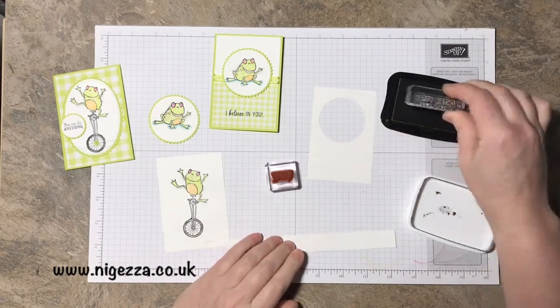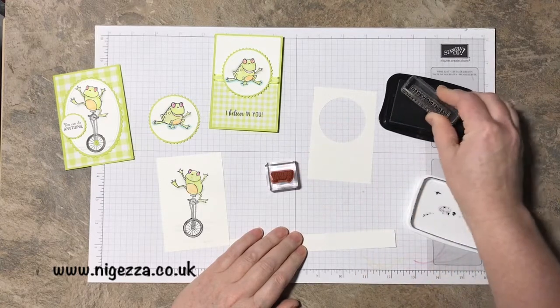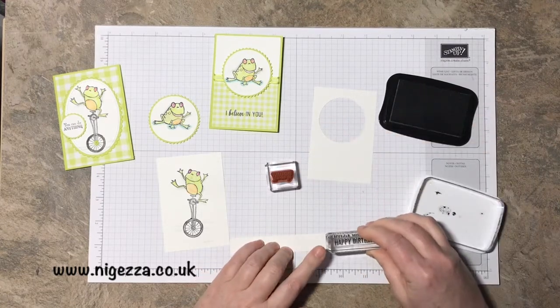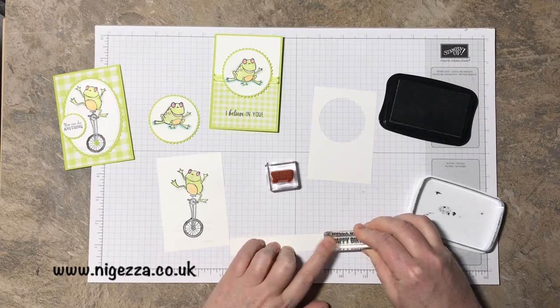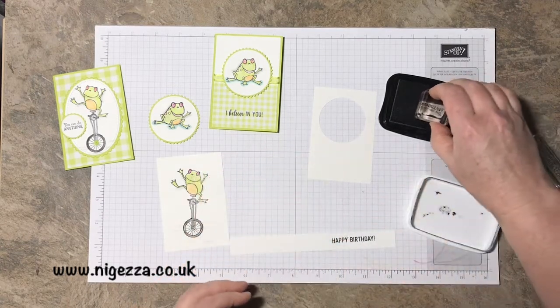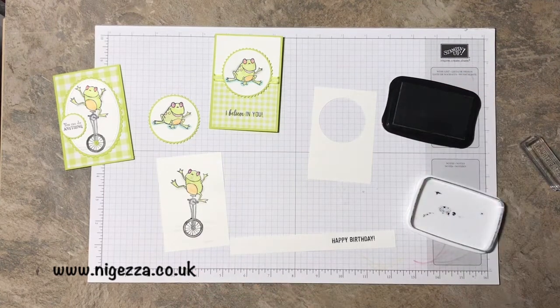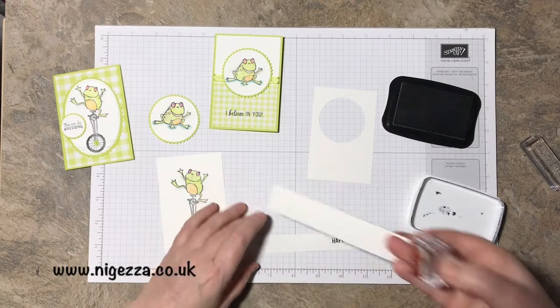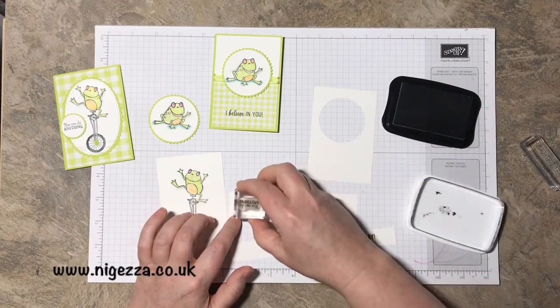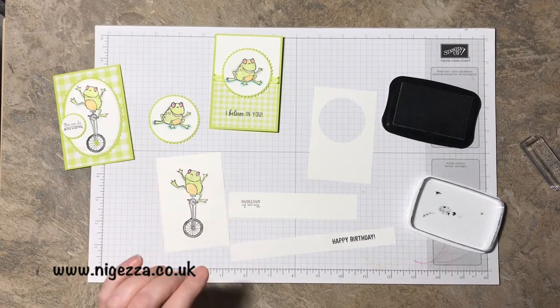Oh, I've obviously done Happy Birthday. I obviously changed my mind. I was going to do You Are Amazing, but gone with Happy Birthday. There we go, and then we'll do a bit of Whisper White. There we go.